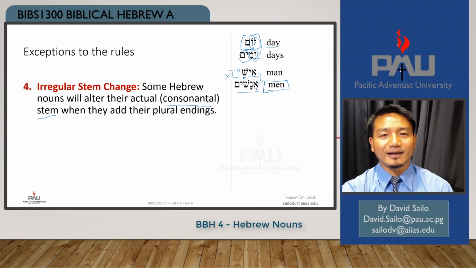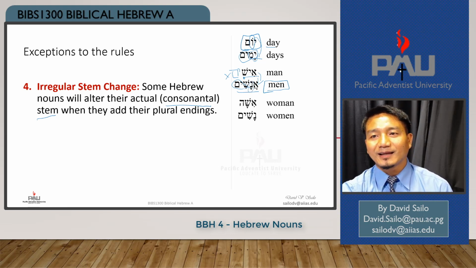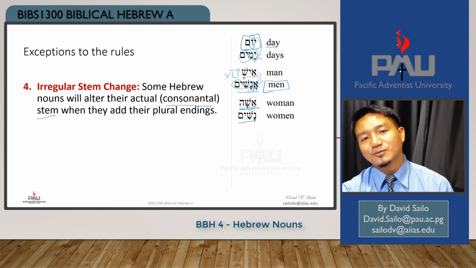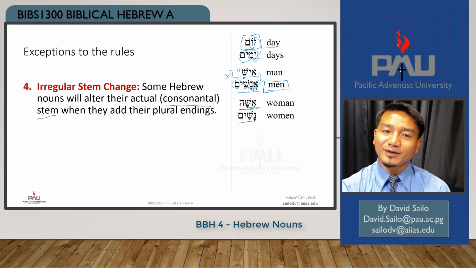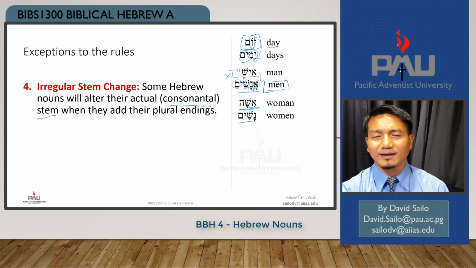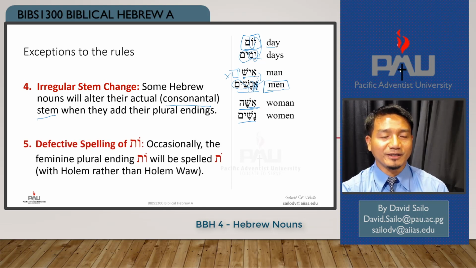Even though we have the Hirek Yot and Mem Sofit here, how do we get the Nun and Kametz here? There is no explanation. And how about woman? It says Isha, okay? We have Isha. This is Nasim again. See, they just cross this one out and then make it into woman. So how do you explain this? It's difficult, right? You just need to be aware of it. But there are not many of them, so it's okay. You'll be able to manage it.